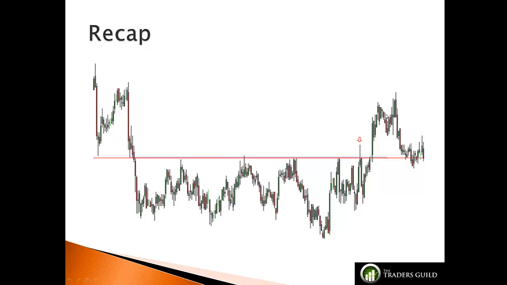Now, the overall picture is not as simple as that. Why? Because supply and demand is not static, it is dynamic, it is ever changing. It's not a case of there's 100 orders sitting here as supply, this consumes 20, this consumes 20, this consumes 20, this consumes 20, then we break out because it's all consumed. Supply and demand is dynamic, not static, it's ever changing. The order flow within here is ever changing. That's why trading is not as easy as it could be when it comes to trading supply and demand.